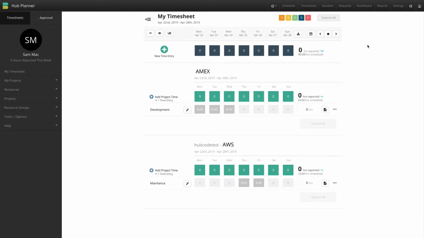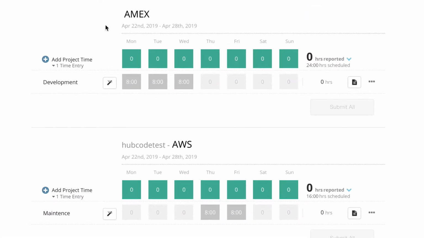So in the timesheets, there's two significant things to look at here. The first thing we see when you log into your timesheet is that we've actually pulled in 2 of the projects that you're scheduled on. So that's really useful for when you're working with a scheduler and timesheets, that the projects you're already being forecasted on, or this is what we wanted you to work on, are already pre-populated into your timesheets. The next thing that we've done here is we've also populated in the suggested time.